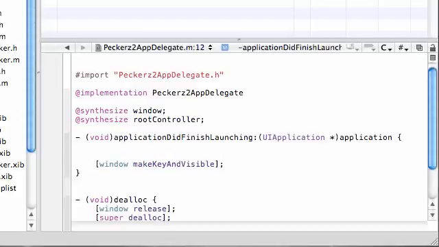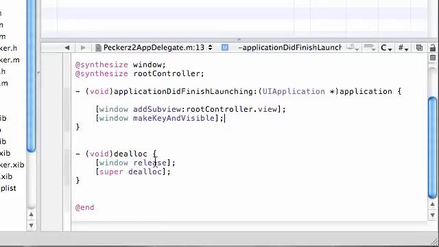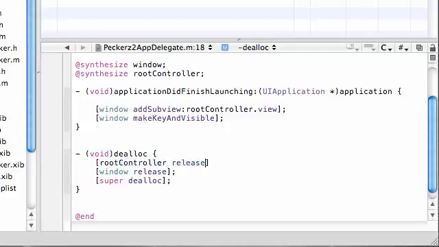So why do we even need setter and getter methods for that? Because we want to be able to access the view from it and plop it on our window. So our main window, addSubview, which pretty much means add a view to the window. That root controller, add that main class's view to the window. So now as soon as your application starts, this root controller's main view is going to be the first thing you see. Pretty cool, huh? After this, of course, since we created that object, I think it would only be fair to give the memory back once we're done with it.